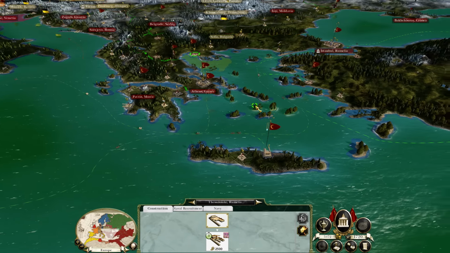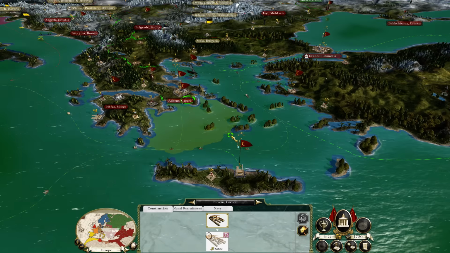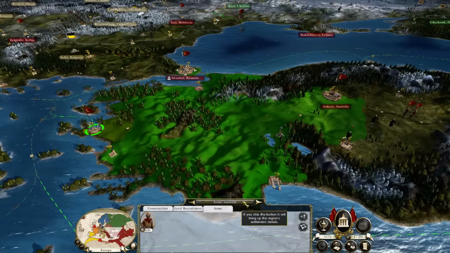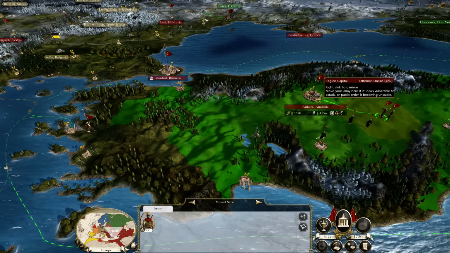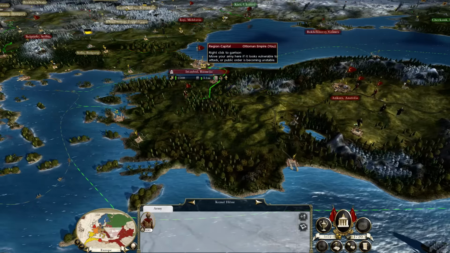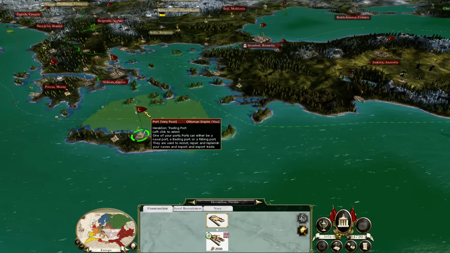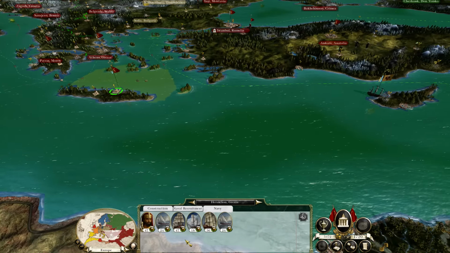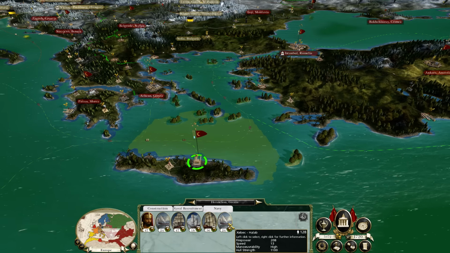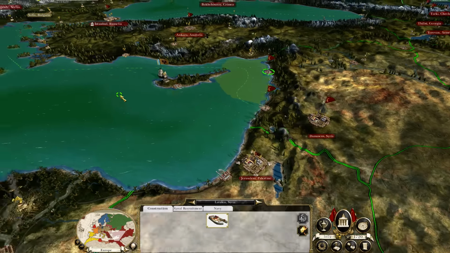Right, ships. You over here. You here. You up there. So we'll send that guy to Istanbul. So this is my fleet now for the moment. We got 2 5th rates, we got a 4th rate, we got 2 Zabeks and 1 sloop. So it's a pretty small fleet, to be honest.